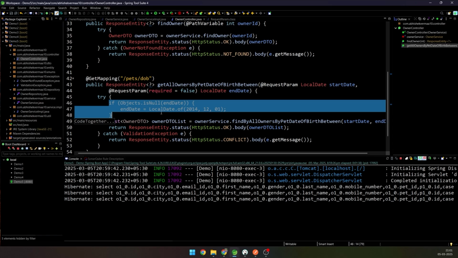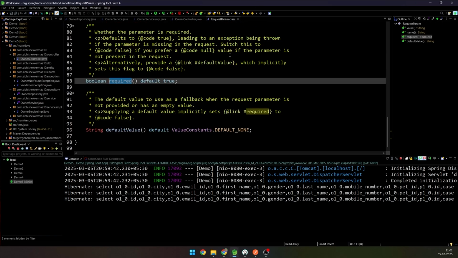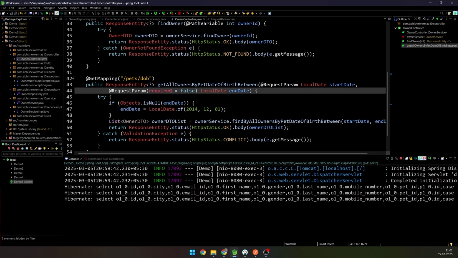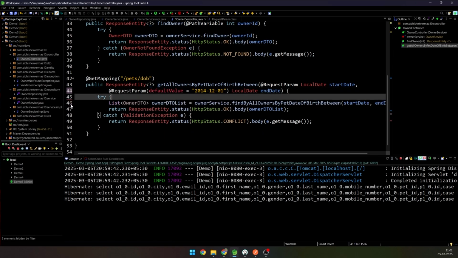Okay, so instead of it, what else you can do is that within the request param, there is something like default value also. Okay, so this default value exists, and what you can do is you can make it as default value. So the moment you are going to say it as default value, automatically it is going to become optional. Okay, and now with this default value, it is always going to accept as a string. So whether it's a local date, int, or whatever, it's always going to be this one. So let me write it something like this, guys. Okay, and now let me remove this part of the code.